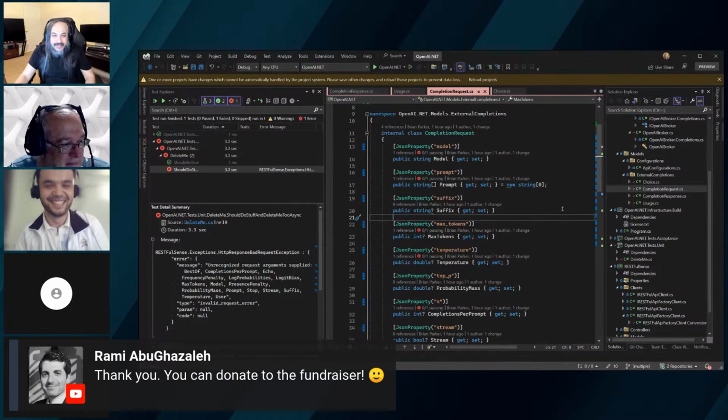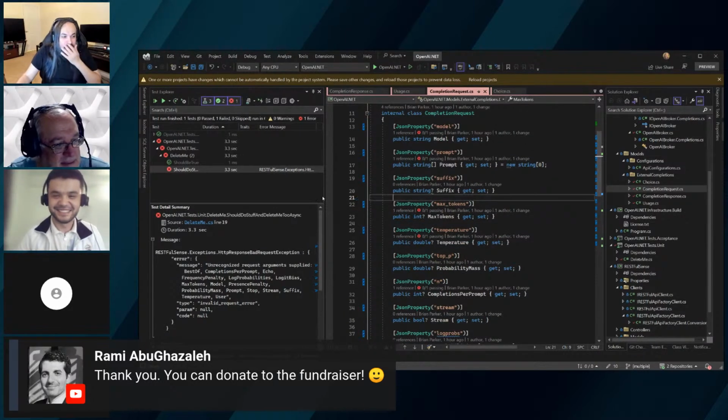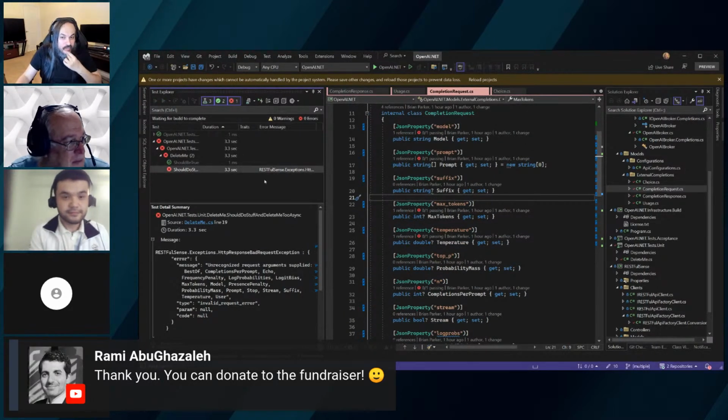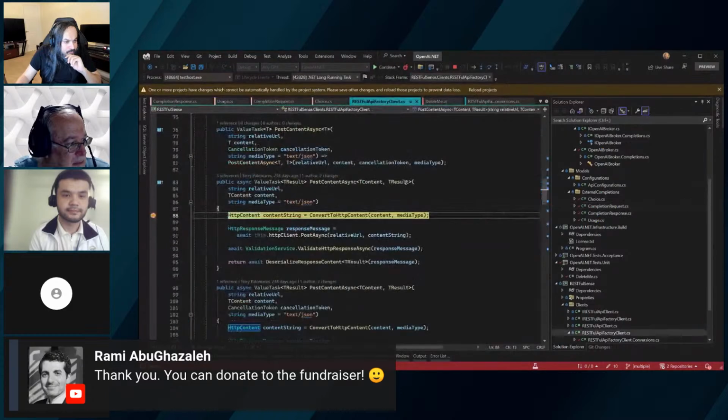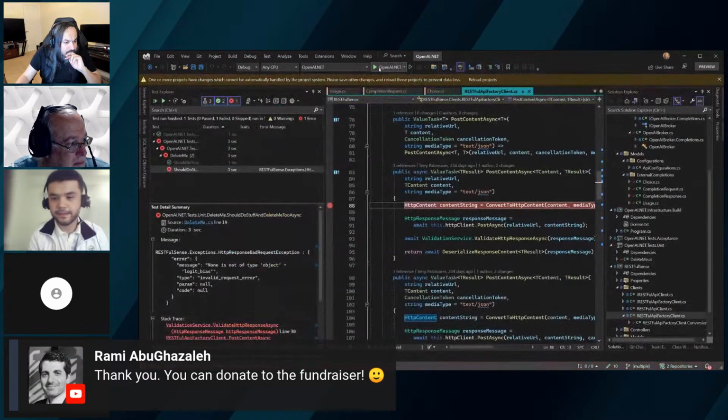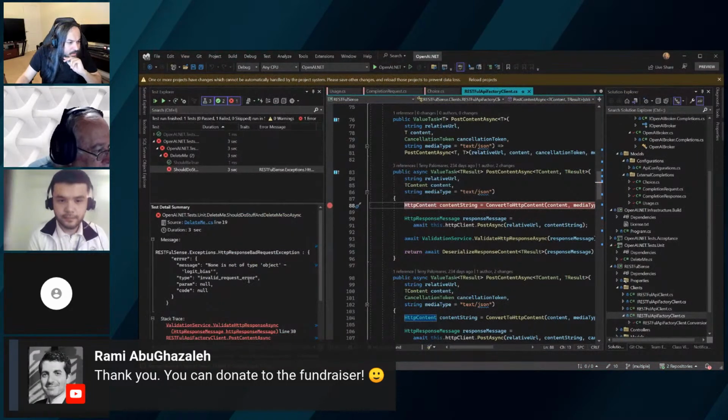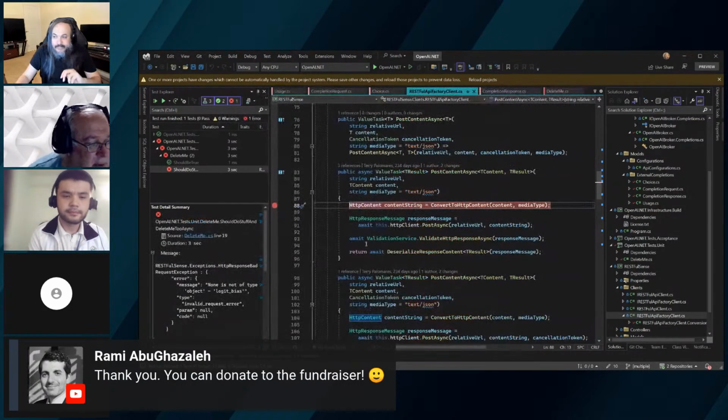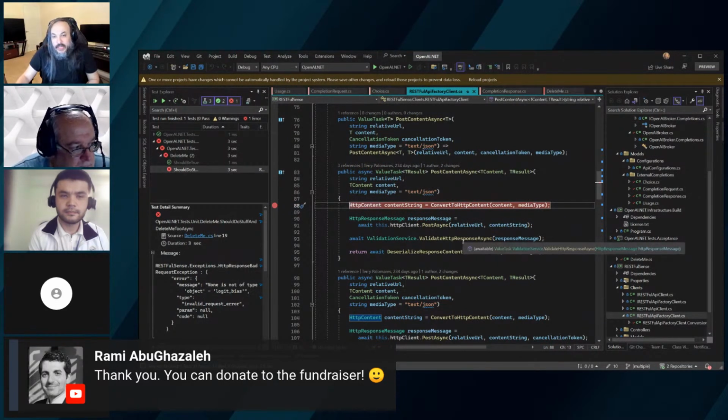Engineers don't read documentation. Okay, so if I do JSON property like this, would this work with this existing fix that Rami proposed? Here we go. No. None is not a type of object. So this is, yeah, coming back to the defaults. Did I get that one wrong? It doesn't have an option. It's not optional. It's apparently not.